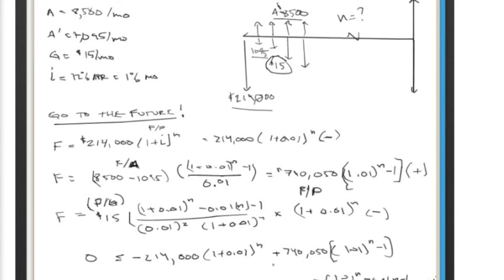Alright, so basically you get this equation and you need to solve it out. I'm not going to do that here just because that would take a lot of paper, a lot of screen space. Go ahead and work it out, and you end up with n equals 36 months, or 3 years. So plugging in 36 for all these n's, you end up with 0, which means that's where you break even. From that point on, you would actually make a profit with that piece of equipment every time you used it. Alright, so that's all there is to this one, and thank you very much.